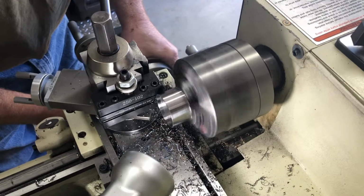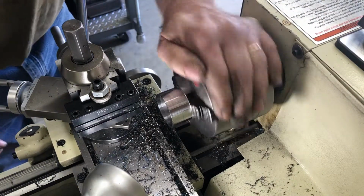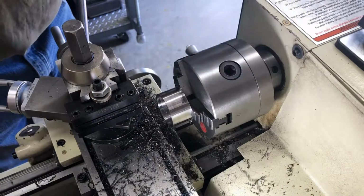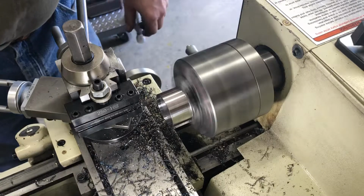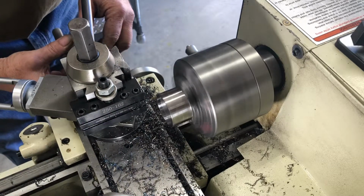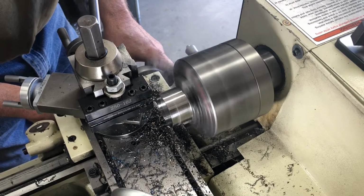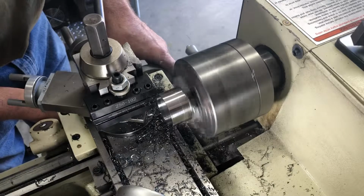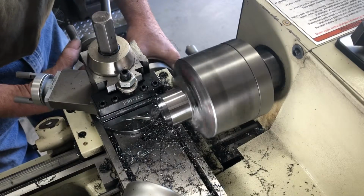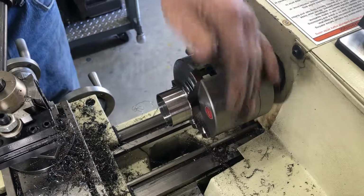Still feel it bumping something where it's not quite down. Take it off, take a look at it. Oh yeah, if you look, I don't know if you can see that. Right there, there's a little spot. So what I'll do, move it up a little bit, come in here, just give it a couple, three thousandths. See, that small a cut, it's throwing big strings off, which I really hate. Take it off, deburr it, ready to go to the next step.